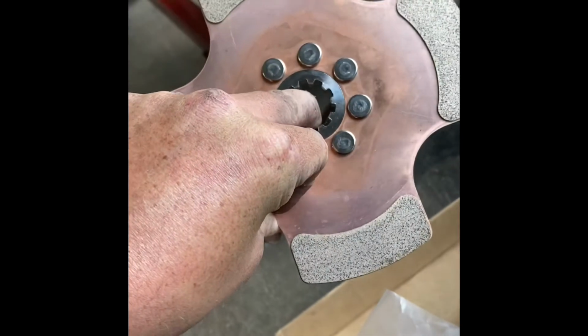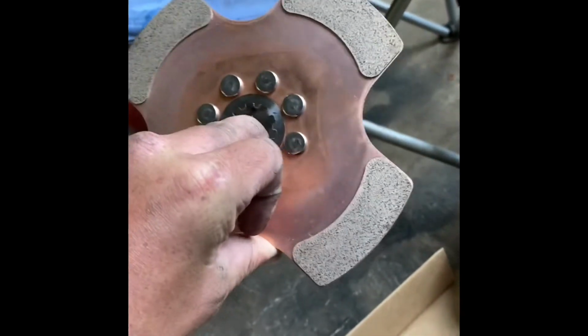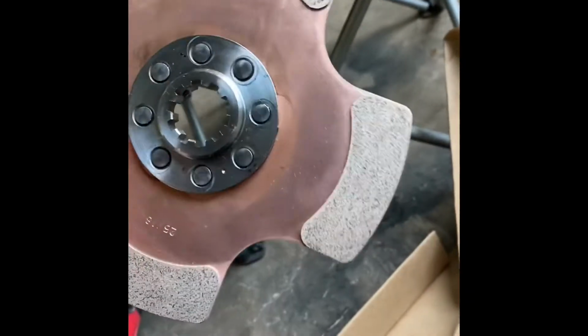Now this is supposed to be a 7-inch. I haven't measured it yet. We can actually go set it up on the flywheel and see where it's going to mesh up. I'm still waiting on the pressure plate, so I might have to send this one back.